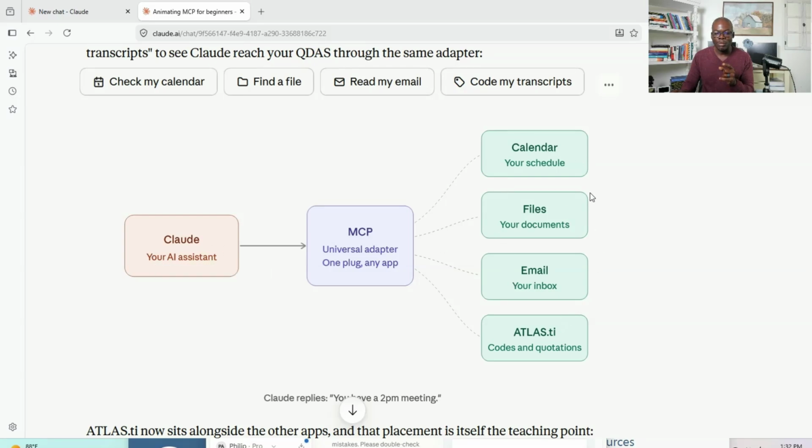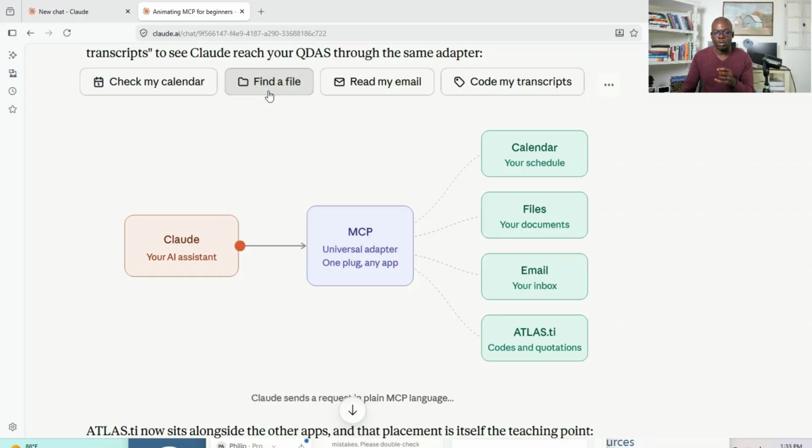See this information here as context. Without the calendar connected to Claude through MCP, when you ask what meetings do I have today, Claude might not be able to answer that question, but because you have connected your calendar to Claude, you'll get a very good response.